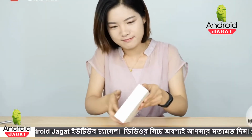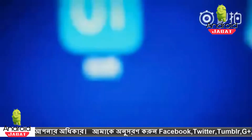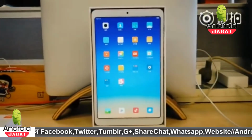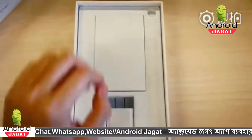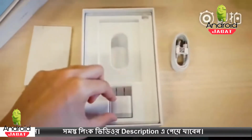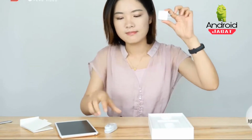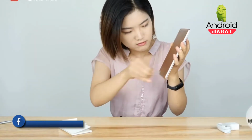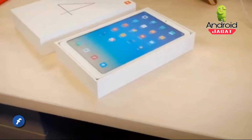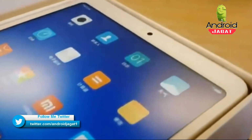Test. Open the box. Look inside. Box front tablet, goodies and booklets and USB cable and charger adapter. The Mi Pad 4 has metal unibody construction, which instantly gives it a more premium feel in one hand. The display's 16:10 aspect ratio also helps in this respect.